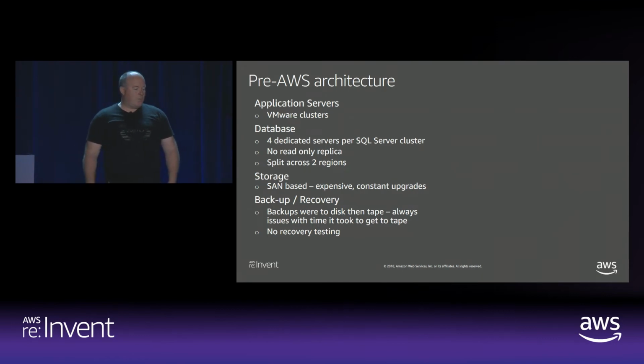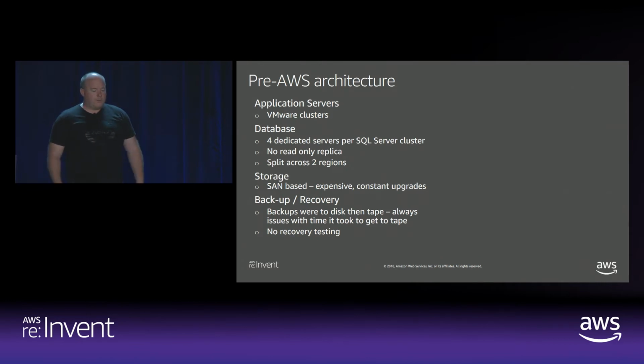For SQL Server, we had 4 dedicated servers per SQL Server cluster, and these were split across 2 regions. This caused SQL Server quorum issues, which we ended up reducing to 3 quorum votes, and so that meant it always required a manual failover. For our storage, it was SAN-based, which was expensive and required constant upgrades. In 1 year alone, we moved physical SANs 3 times in the data center.